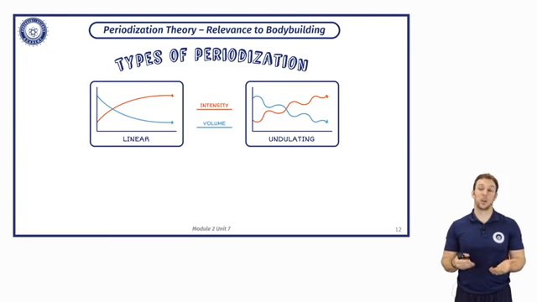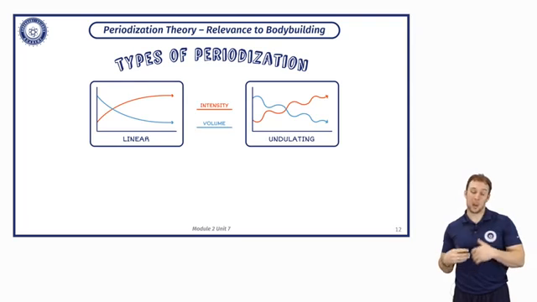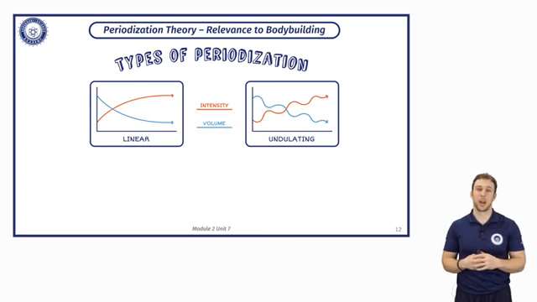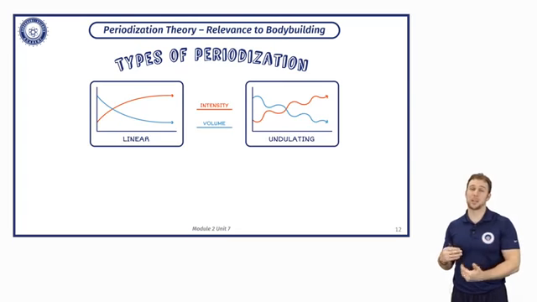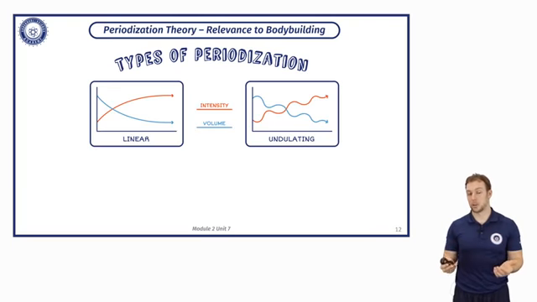One proposed method to try to avoid this is what's called undulating periodization, where basically, within the microcycle, or from microcycle to microcycle, there would be a broader variety of repetition targets or training goals so that you could train multiple capacities at once. However, it would still follow an overall general linear pattern. As you can see in both of these graphs, volume does start high and then goes down, as does intensity start low and then goes up, even though there is more undulation in the undulating model. So there's still a general linear trend. This is an example of overlapping models and how aspects of one can still improve the other.